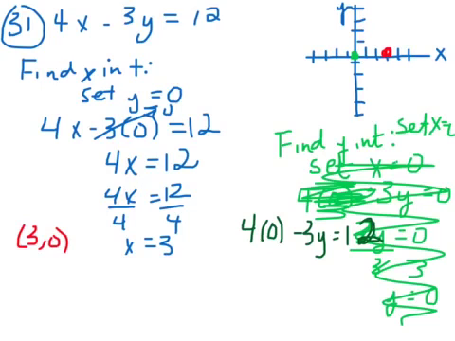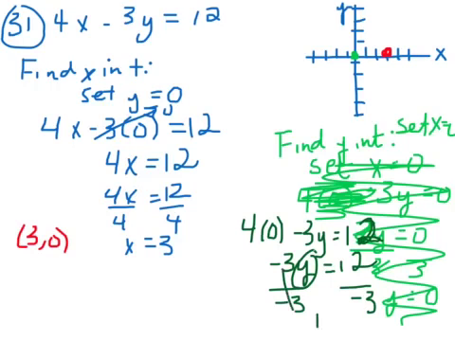Okay, so that's going to be 0 minus 3y is equal to 12. If I'm going to get y by itself, now what do I do? Divide by negative 3, right? So sorry about that, yeah. You just set the variable equal to 0. You don't change the number on the end. It was just one of those arrowhead things I did. 12 divided by negative 3 is negative 4.